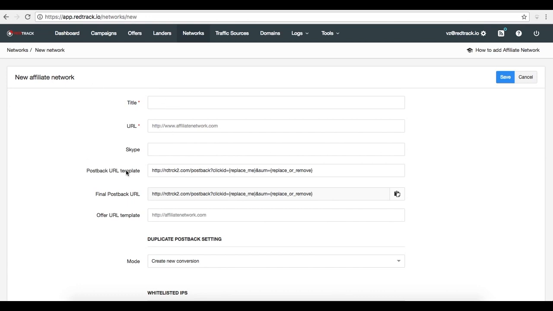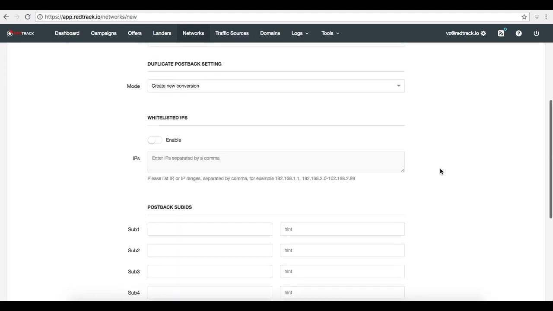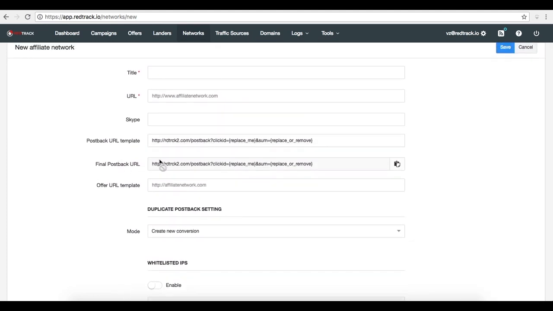When adding a network, it's important to consider that you have a title and the URL. You can also have a postback URL template, and note that you need to place macros for click ID and for payout, and then you can add additional macros for postback up to 10, and all these macros would add up and create your final postback URL that you can then copy and replace in your affiliate network, either from this interface or from your offer that will be related to this affiliate network. Let me show how it works. So for example, for click ID, we will add the macro click ID, and for sum we will replace it with the macro payout.